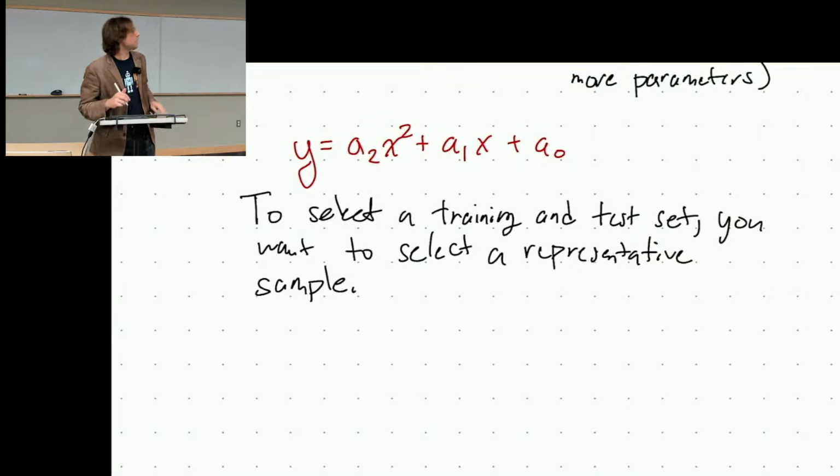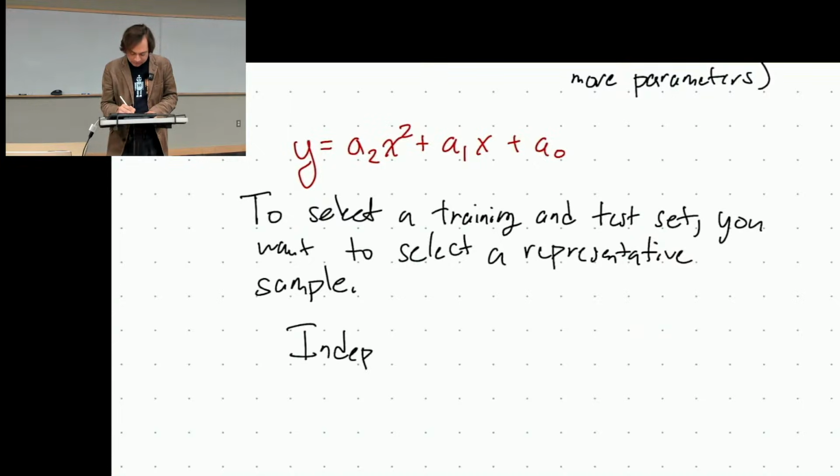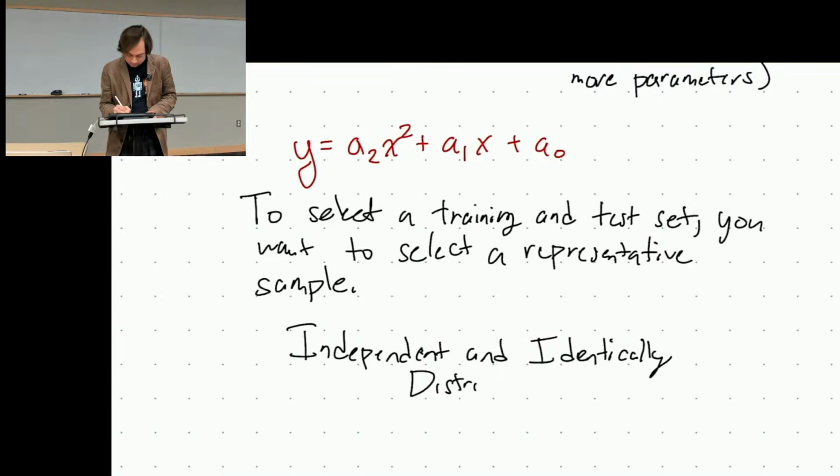Okay, and so the typical assumptions you want to make for all the theory that goes into learning theory is that the data points that you're getting are independent. Okay, they're not dependent on each other. Okay, and they're identically distributed. So we would typically call this independent and identically distributed, or IID.